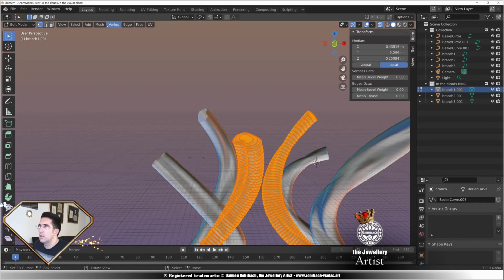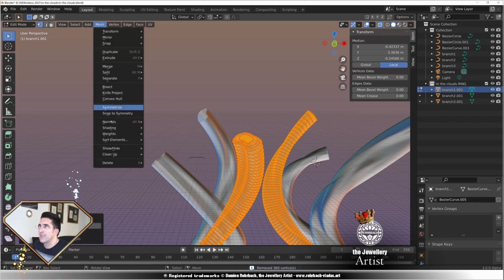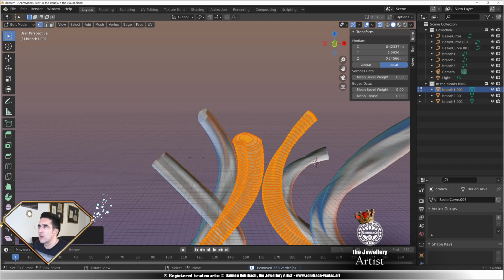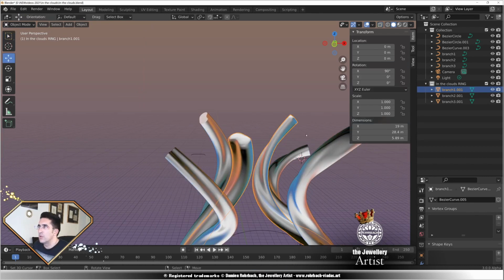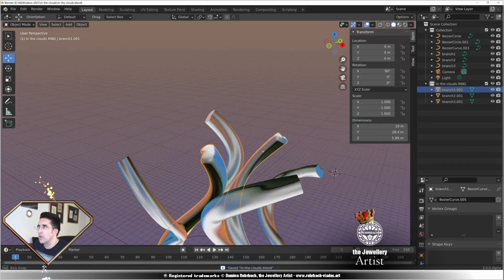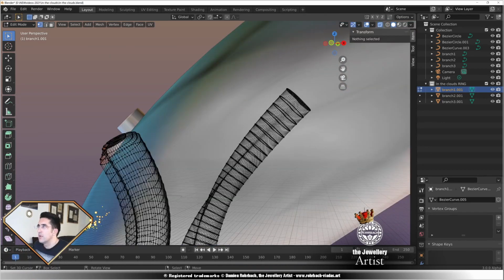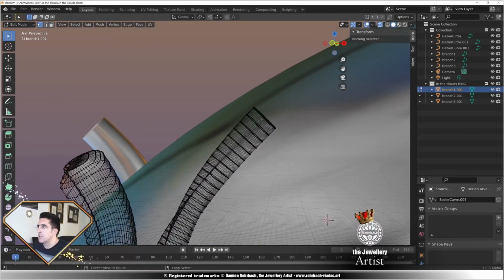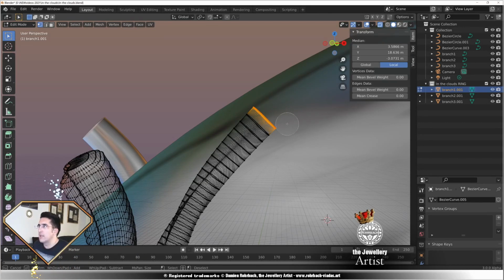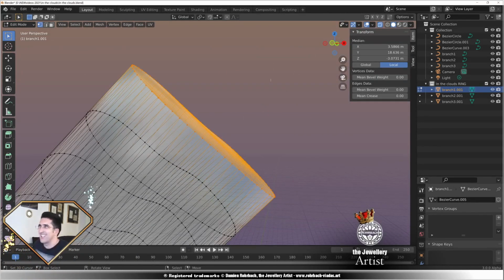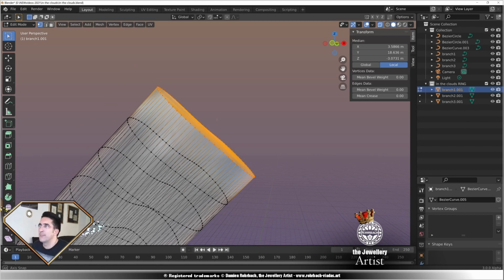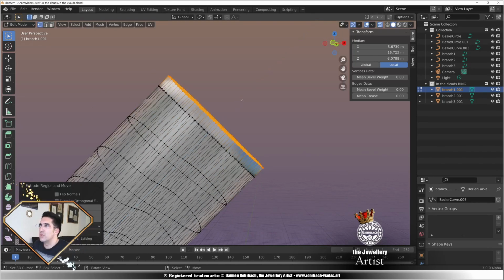So here, let's always do some merge by distance. Yep. And normals to the outside, and we're good with this. See, this is smooth now on that side. Obviously, we need to do that with all the endings. And Alt A, select this side. Don't forget to deselect any other thing. Extrusion.